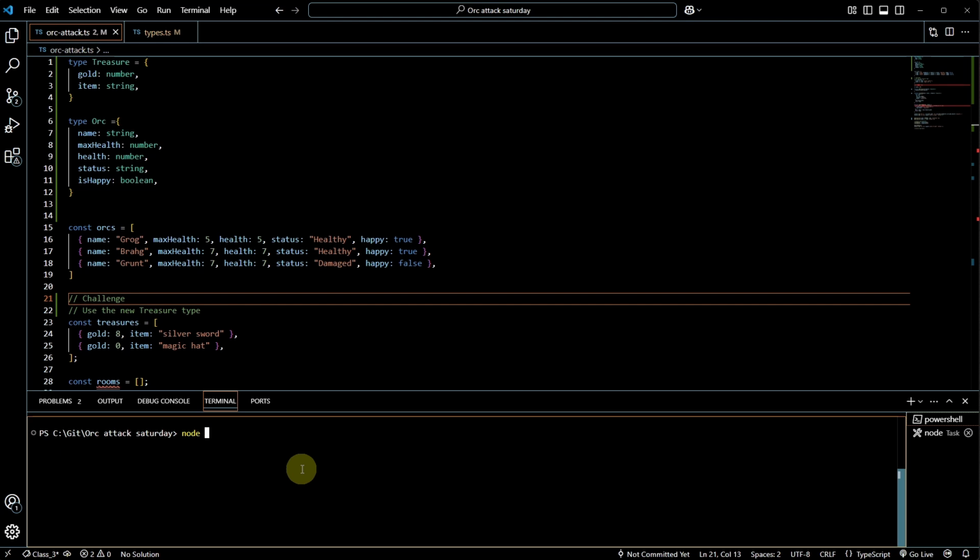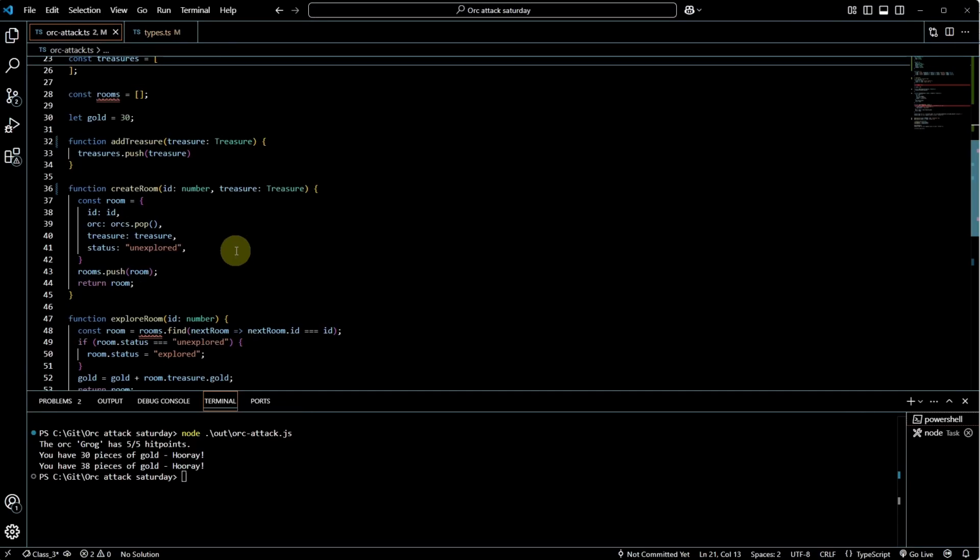When I write node, if I just click tab many times, I have to go through all the files like this. That's a little bit annoying. I know I want to go into the out folder. Out starts with an O, so I can type O and then tab. And then I can just tab through everything that starts with an O by tapping again and again. So now I'm in the out folder, and I know org attack also starts with an O. So let's type O again. There we go, and enter. And everything still works. That's all I wanted to see.